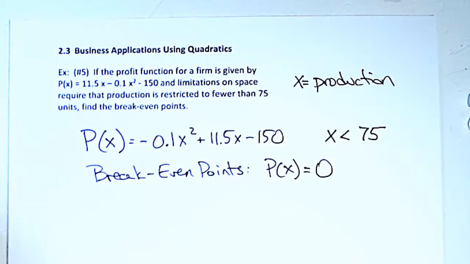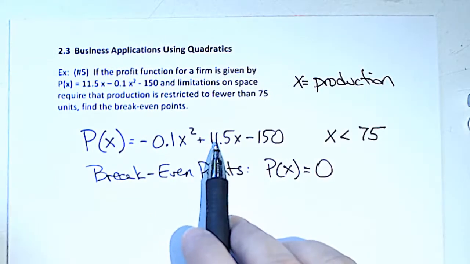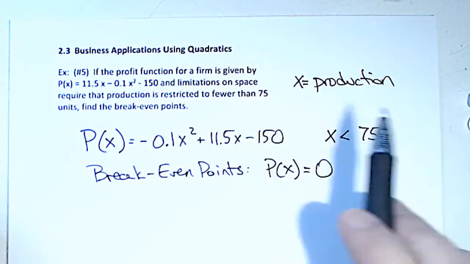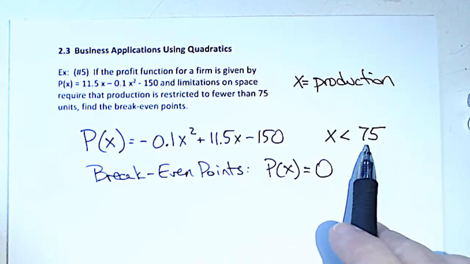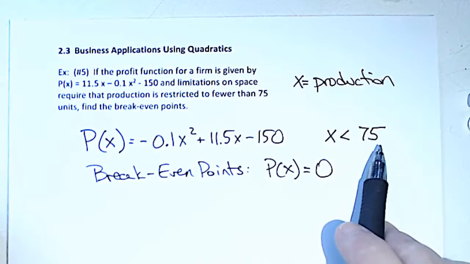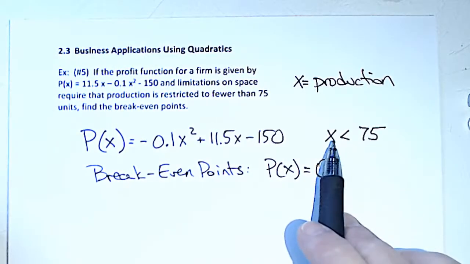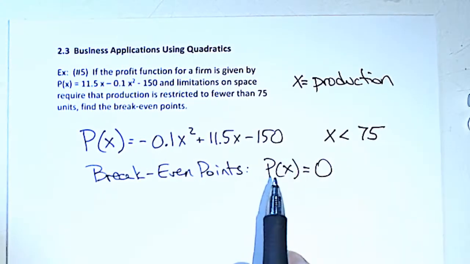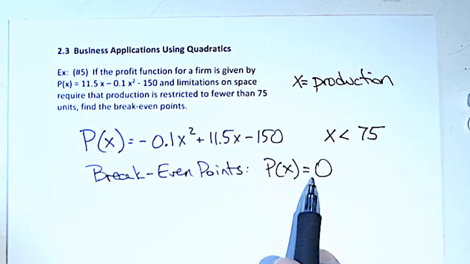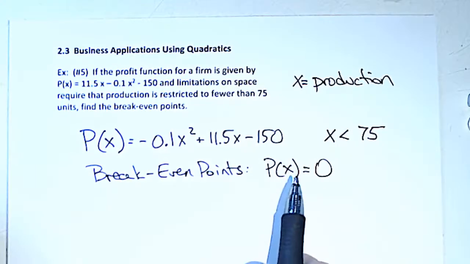Okay, so we look at these three things, and I think the thing that makes this problem hard is that we have this formula, this equation. We've got this, which if I'm going to be a fancy math teacher, I would say this is a restriction on the domain. Or the other way to look at it is X just can't be anything bigger than 74. And then we also have to set P of X equal to 0. And so we've got these three things in motion. And so it's hard to know where to start.